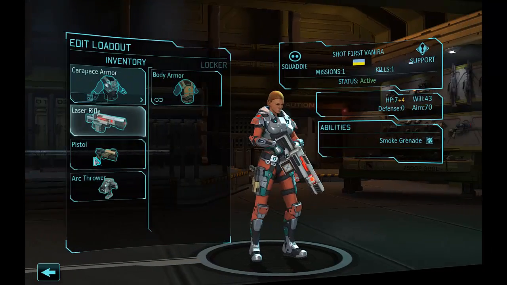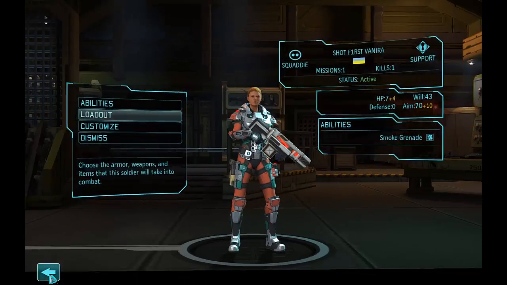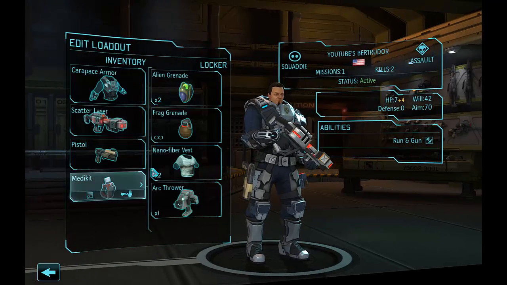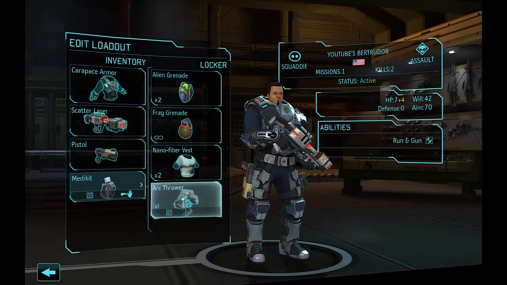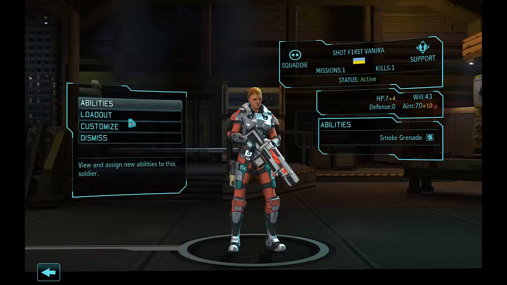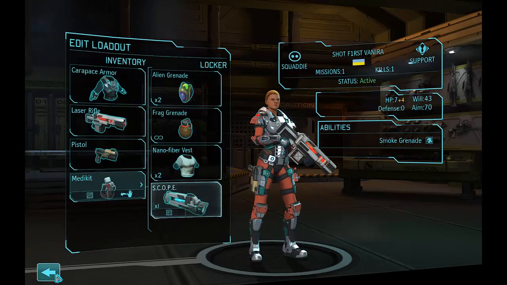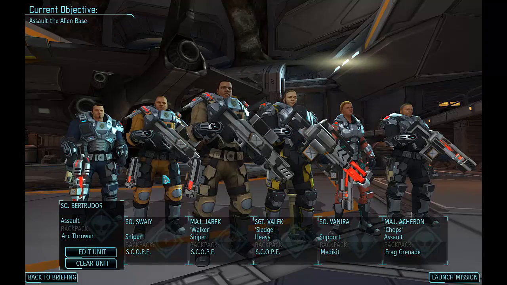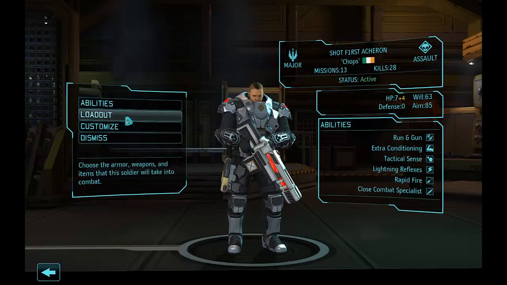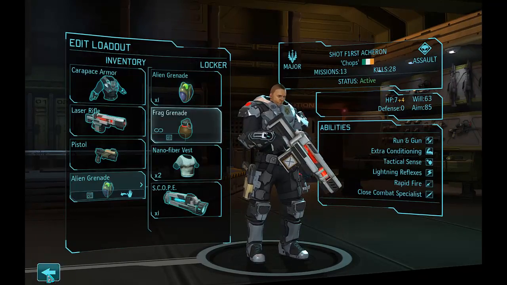Actually, definitely not giving you the arc thrower. I'm going to give it to Bert. Birchador? Good luck, sir. We may not use it. Who knows? And you get the med kit, because you are going to be a healer. Okay, I think I'm good. Scope, scope, scope. You can get an alien grenade. Excelente.